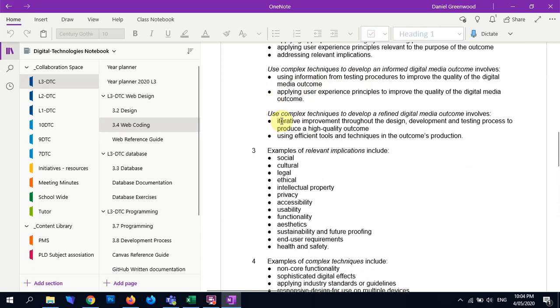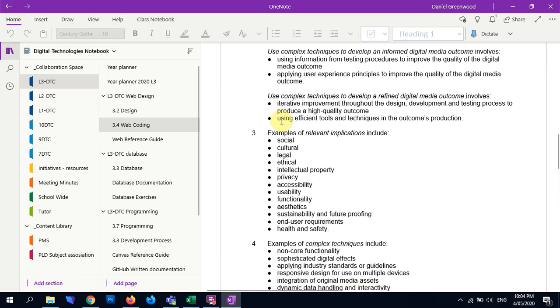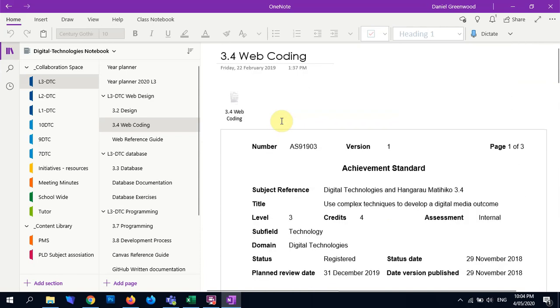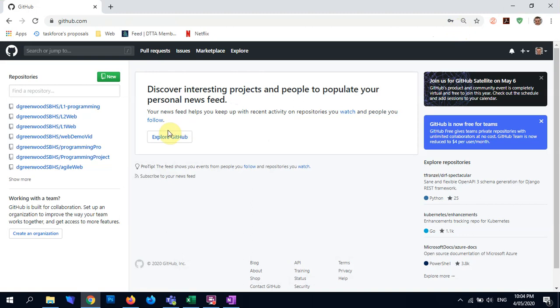So it's requiring some form of progression documentation. Anyway, long story short, this is good practice for programming, like the programming standard that's worth either 10 credits at level 1 or 12 at level 2 and level 3.